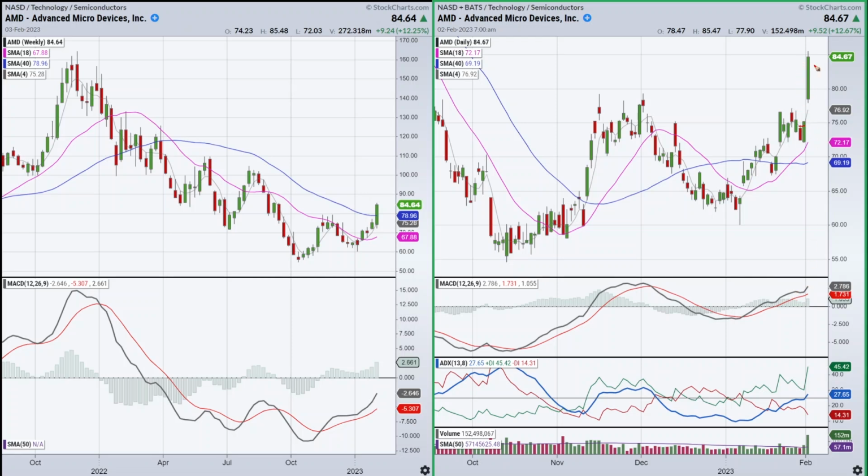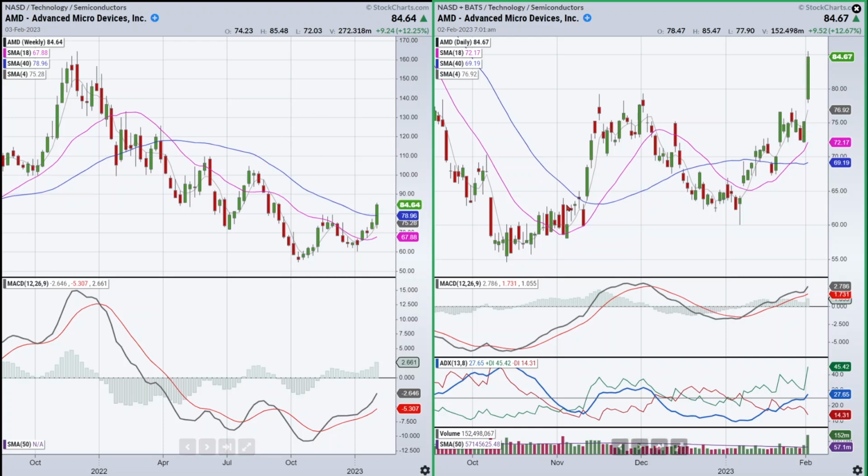Now, I believe this was up on earnings. So if you want to play something like this for earnings, you want to do options, I think. That's what I would do. I've mentioned this on the show, I don't like to buy stock right before earnings, but I will, if I like the overall setup and feel pretty strongly about the potential, especially on the higher time frame. I will usually use options when I want to play something like that.